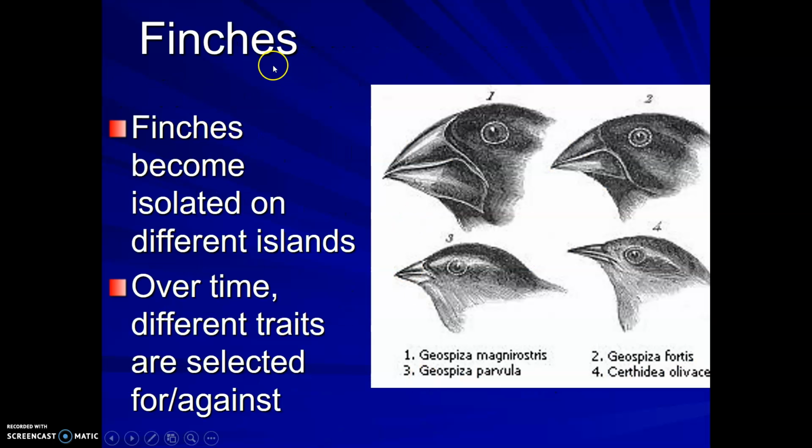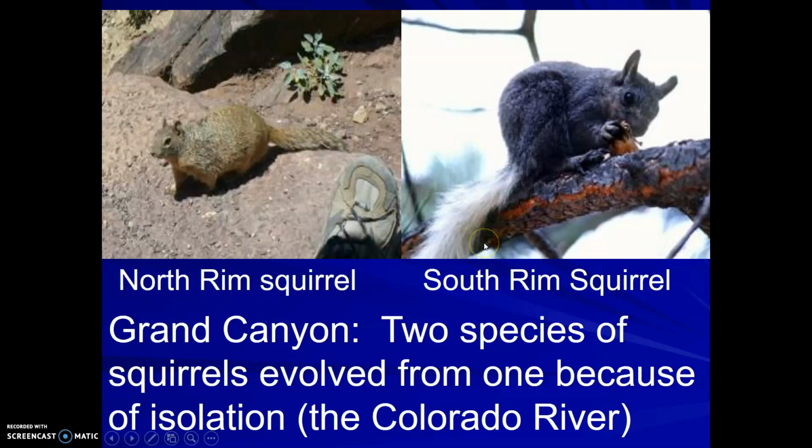One example is Darwin's finches again. On different islands in the Galapagos, they all started on one and then started to go to different islands. And over time, the different traits are selected for. So you can see on this island, they probably favored bigger, there are probably bigger seeds there that gave us bigger beaks. Here we have smaller seeds or maybe insects with a pointed beak. So now they are no longer the same species. Look, they're all different. They can't interbreed with each other.